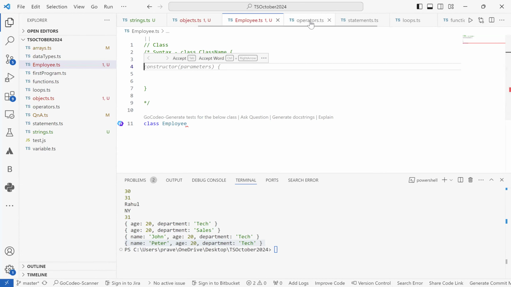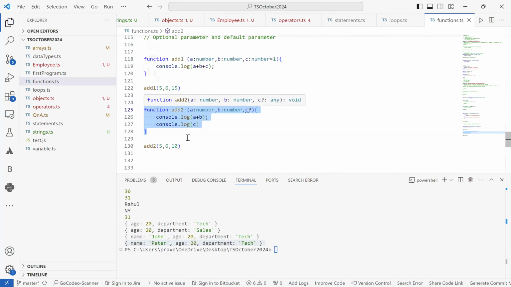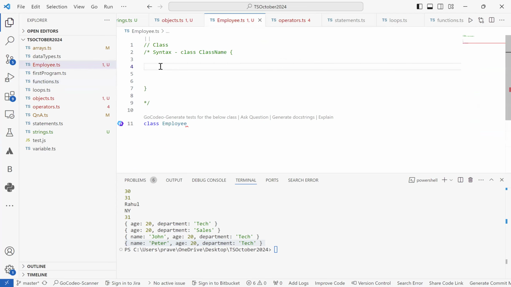Let's say I have created some kind of method, some kind of function inside this. I have created a function which is add to over here. But this add to we will be able to utilize inside this particular file itself. But if I have to use the same function in many of the classes or many of the files, how can we use that? So that's where we take the help of a class so that we can define a function or a method inside the class, and whatever function or method that we define inside a class, we can utilize in any of the classes by just creating an object of a class.